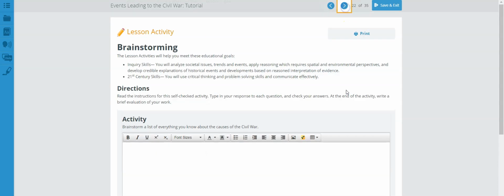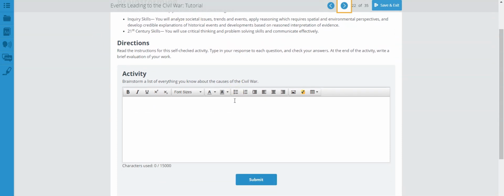Let's move on. This is page 22 of the Events Leading to the Civil War tutorial, and this is a lesson activity on brainstorming. Let's see what you need to do here in order to have the best grade possible in this class. Activity. Brainstorm a list of everything you know about the causes of the Civil War. So right here you can give me at least 5 different causes, 5 different reasons why you think the Civil War happened.